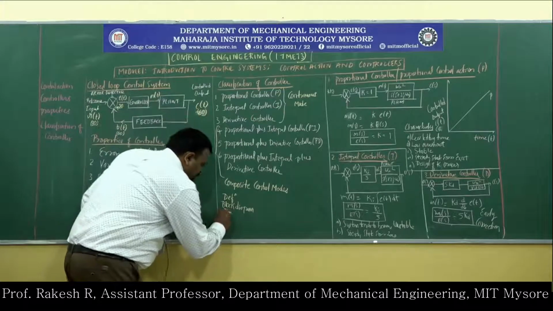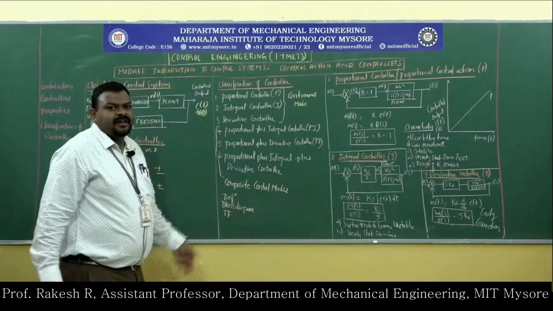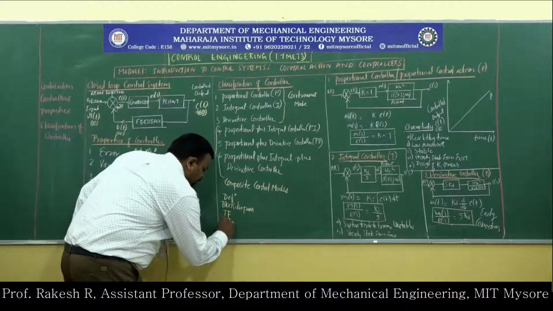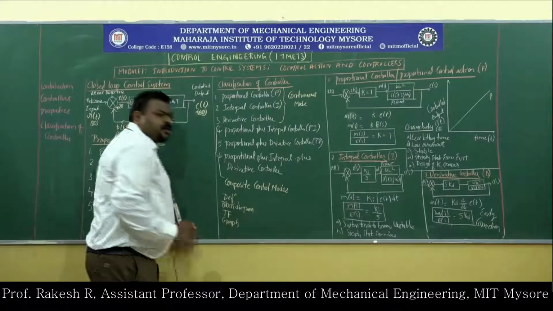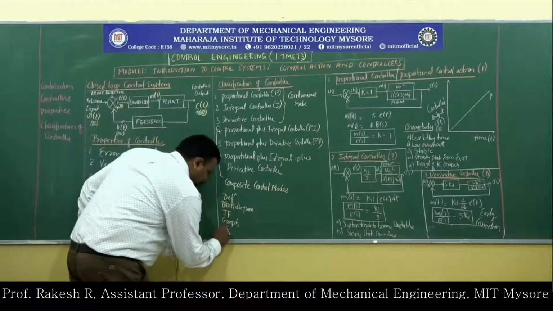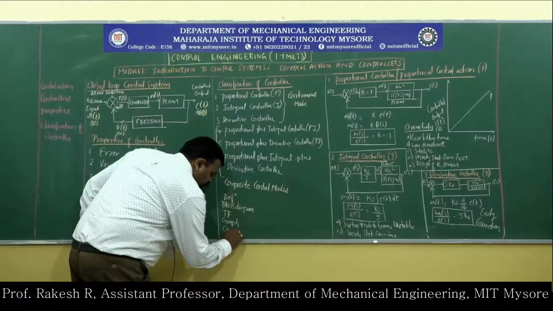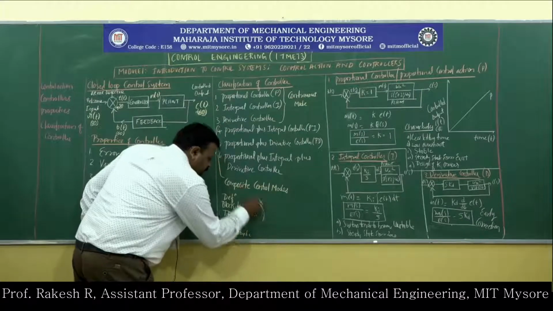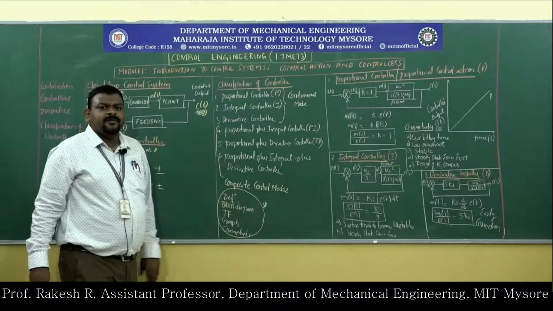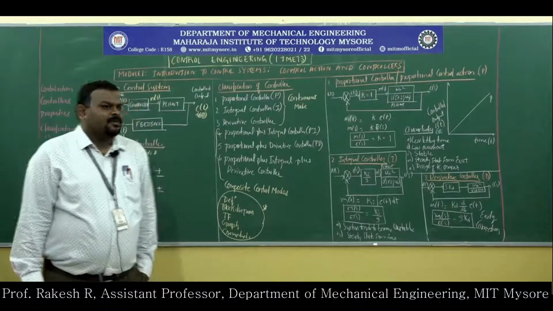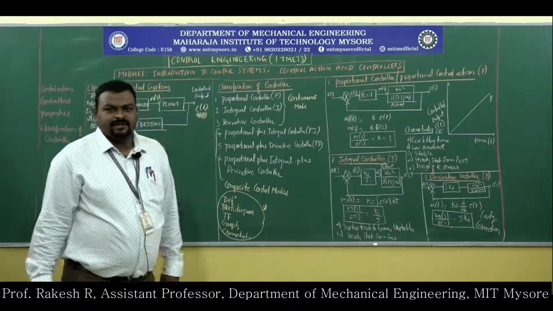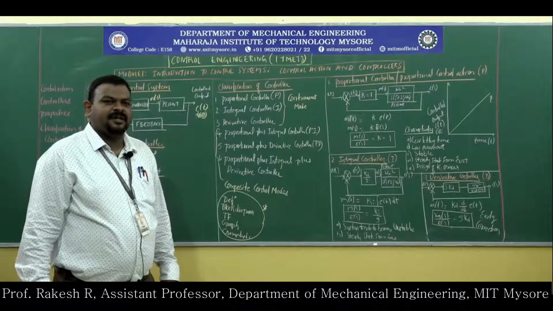So you have to write what is the transfer function. Then after writing that, there is a characteristic graph that you have to write. And then you have to list what are the specific characteristics of that control configuration. So these things you have to write whenever they ask about the types of controllers. Let us see what are the different types of controllers or classification of controllers in detail.